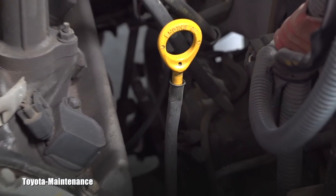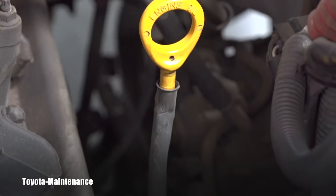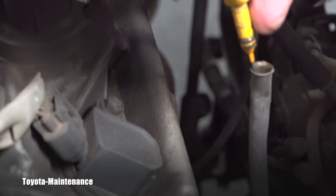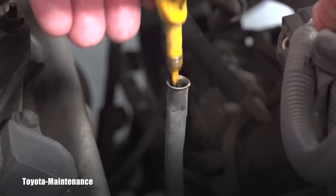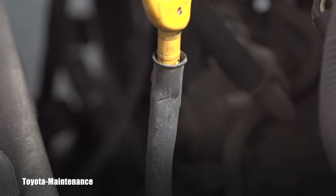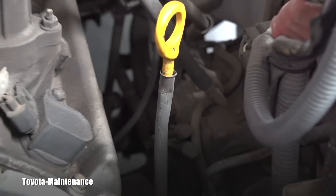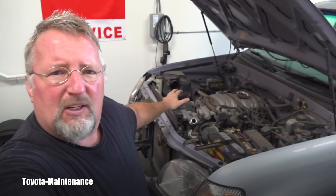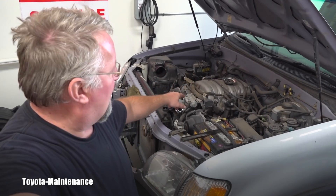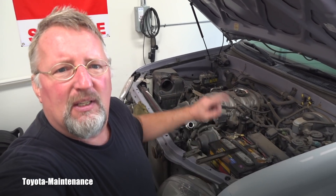This vehicle came first time ever to my garage and I couldn't put the dipstick in. I kept pushing on it and looped the O-ring on it, and I finally realized somebody had damaged that tube. I will try to fix that for the owner later. I can never stop myself, especially when a vehicle comes in for the first time, from quickly looking around and writing notes for the owner.